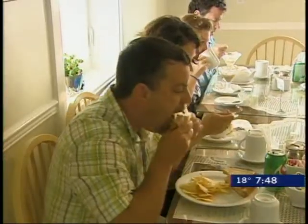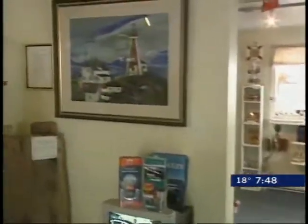The tea room is new to the light station. This is only the 3rd season. Very popular with both visitors and local people. Okay, so for folks at home, when are you open? We're open 7 days a week from 11 to 5. And we're going to be open till probably mid-October. All right. Well, thanks for having me, Denise.